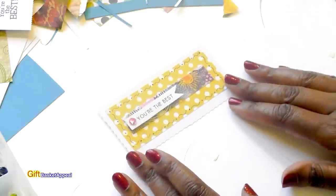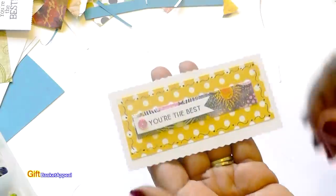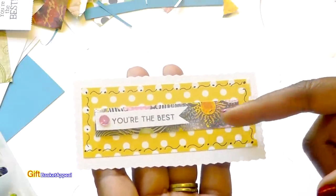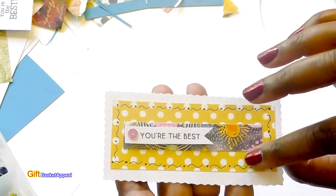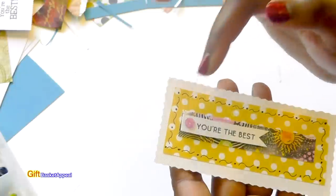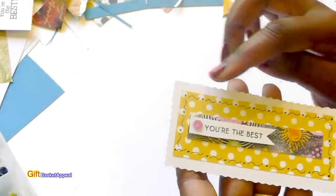So these are some of the other stuff that I created. Look how pretty that is. And I just took two non-matching pieces of from my stash of decorative paper, and I just piled them up on top of each other, popped a little label, and then I went around and did a border, and then I scalloped the edges.